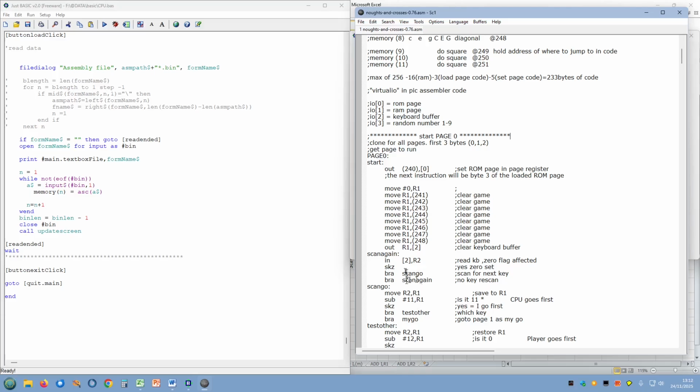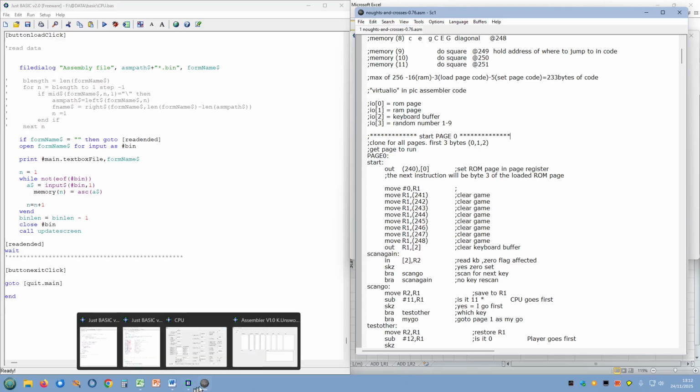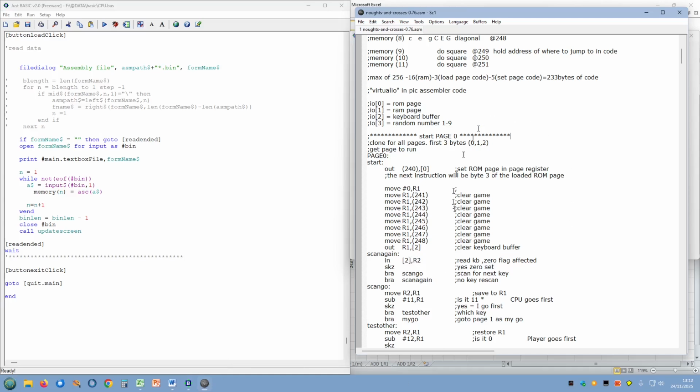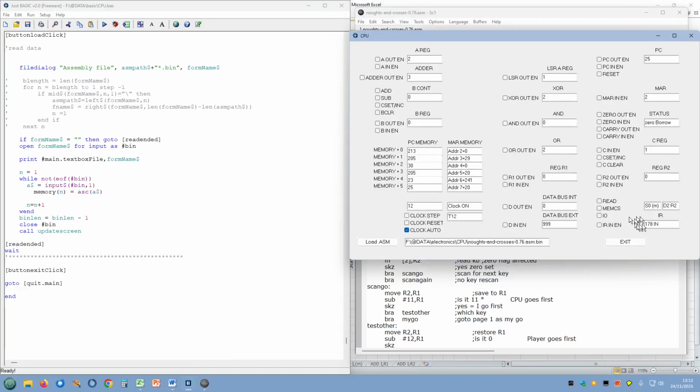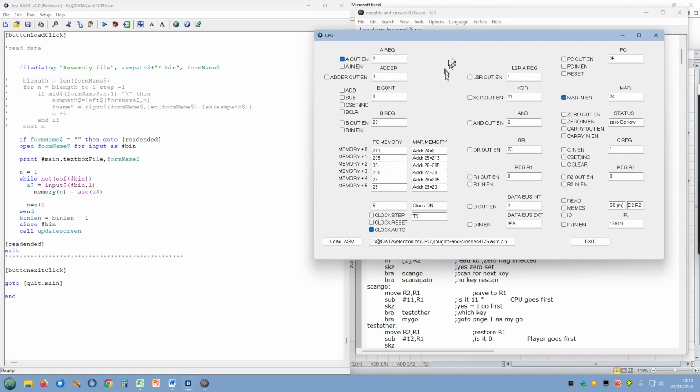I can't make it step on because I can't actually put a value in. Because what I did is I didn't create it to run this program. I created it to test the instructions. So I can only put the individual instructions in. I wrote a test assembly that just had all 112 instructions in, and it just went through them one at a time. That's all I need to do with it. So it's not a whole simulator, it's just simulating the instruction decoding side of things. And let me see how the data's flowing through.